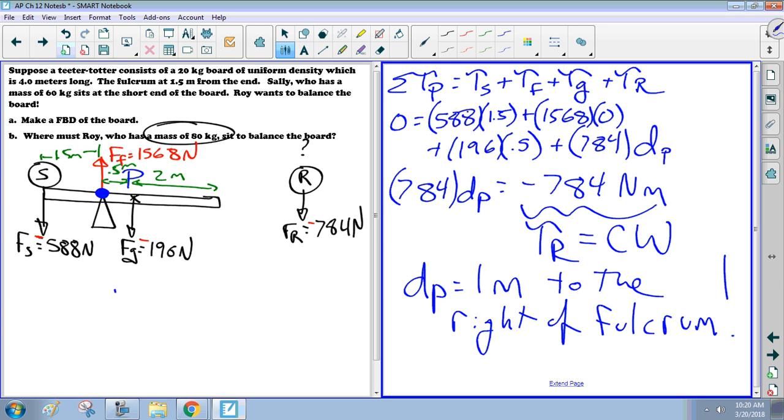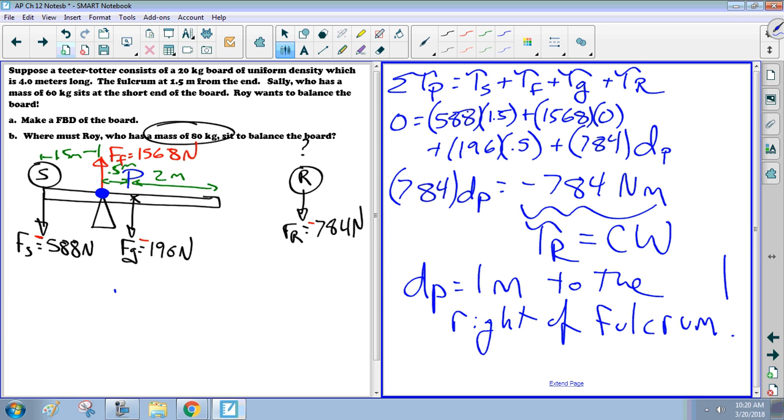All right, we're going to solve this again to make a point. And if you only get one thing out of today's lesson, this is the thing I want you to get. When you've got an object that is in static equilibrium, and we say the net torque is zero, it doesn't matter where you choose your pivot point. The net torque is zero around any pivot point. In this problem, I said, where's our pivot point? And every one of you right away just went, oh, the fulcrum.